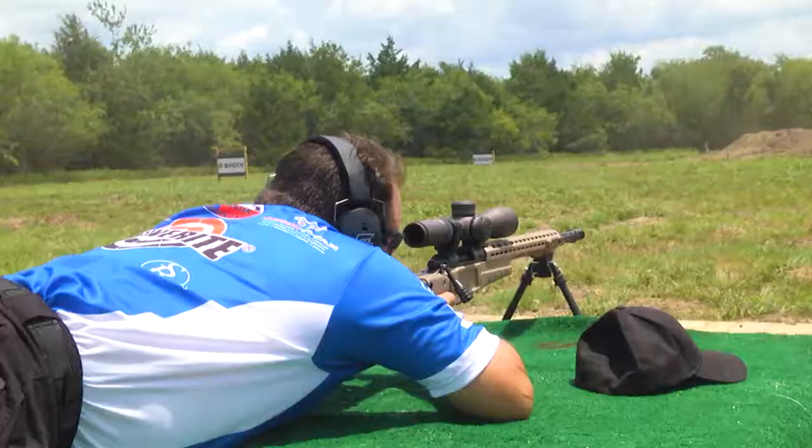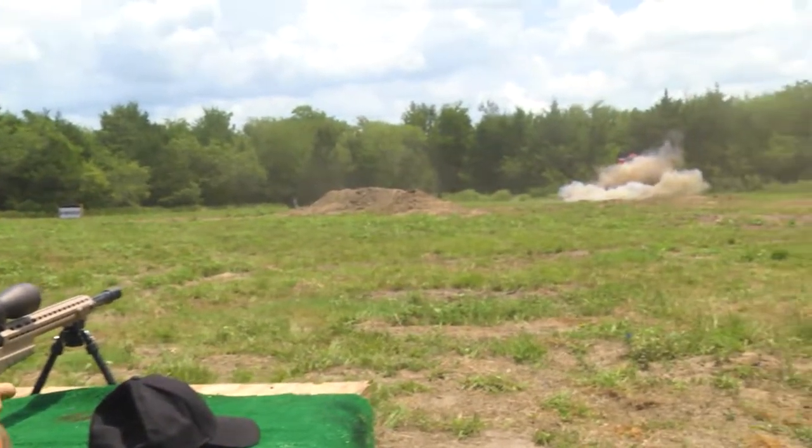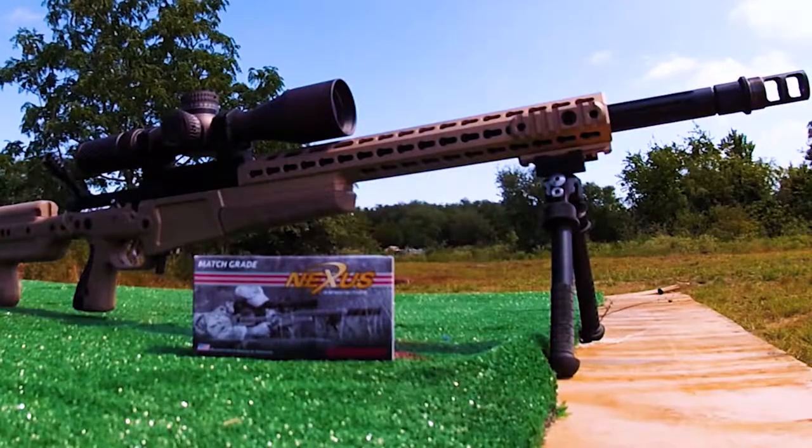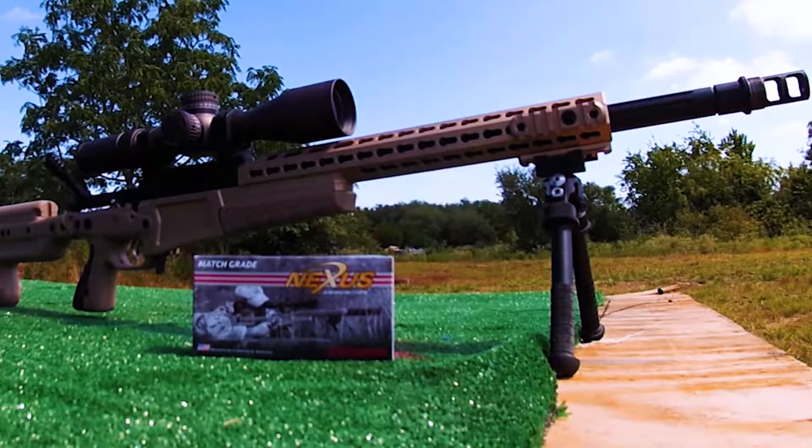The Tannerite was awesome. Big explosion. It's definitely way more satisfying than steel. The Surgeon, that was a beautiful rifle. Had very smooth action, light trigger, great compensator, so that thing wouldn't even move if you shot it, and it was dead on, even with the Nexus ammo. Those two in a pair, perfect combination for any kind of shooter.